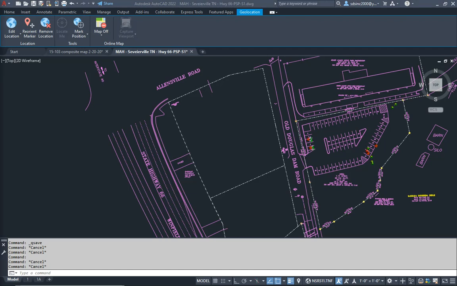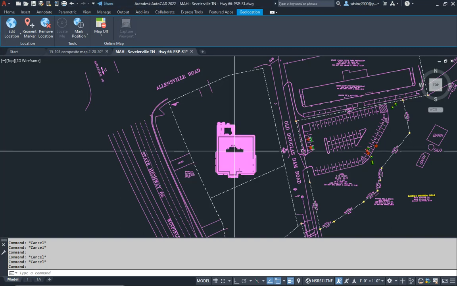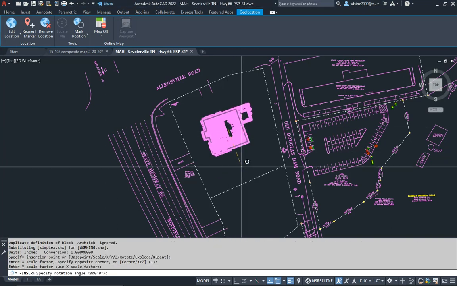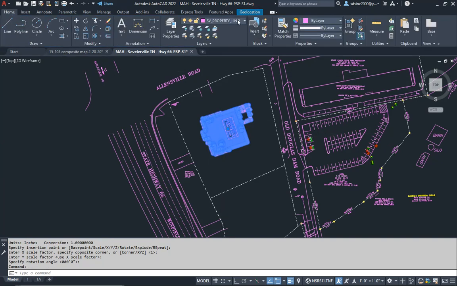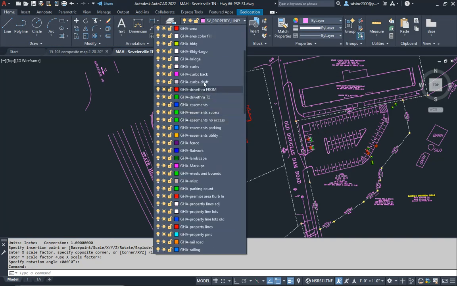I'm going to find my blocks for it. Miller's block V1 Proto. So I'm just going to drag the drawing file in and put it like this, and then I'm going to take that and put it on our building layer.